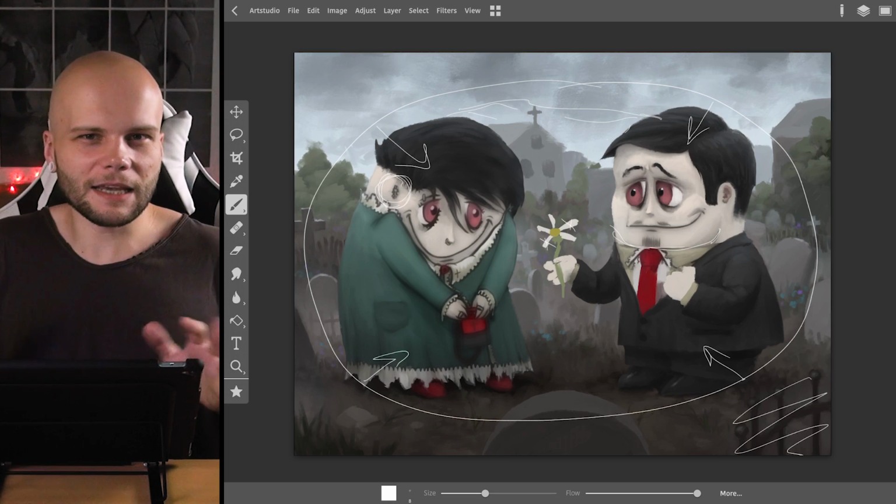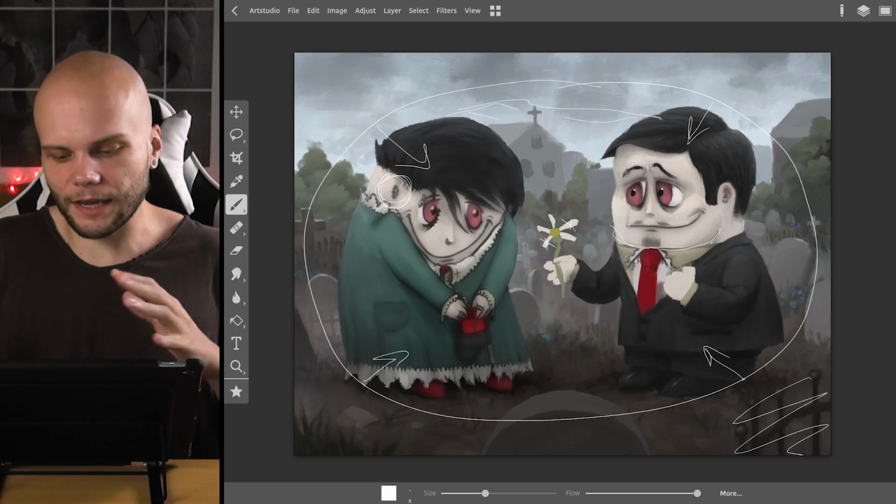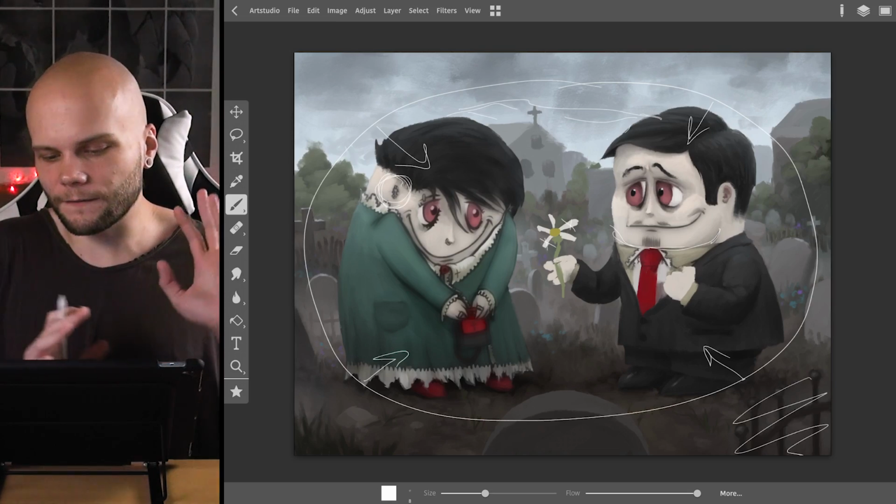So yeah, these are the main ideas for now. Let's keep working. Let's start with zooming out and thinking on the big shapes, then on the smaller fixes, and just keep on rendering and see what we get.